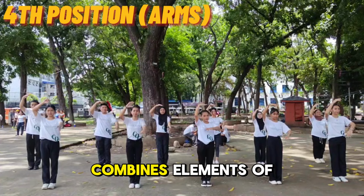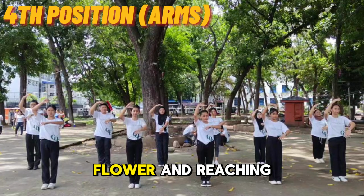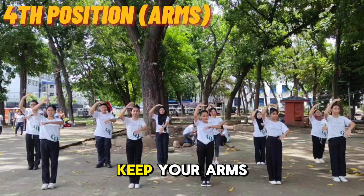The fourth position combines elements of the first and third. One arm is raised forward, the other overhead. Imagine holding a flower and reaching for the sky. Keep your arms straight and fingers pointed.